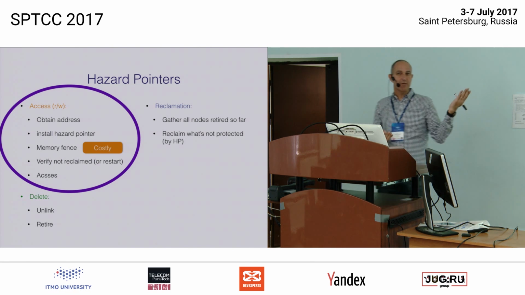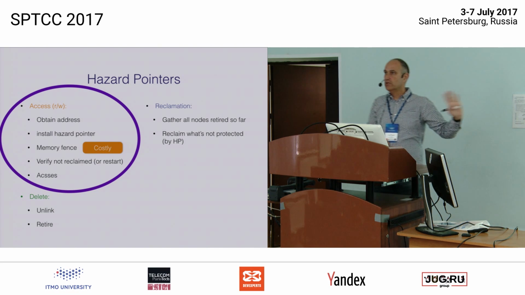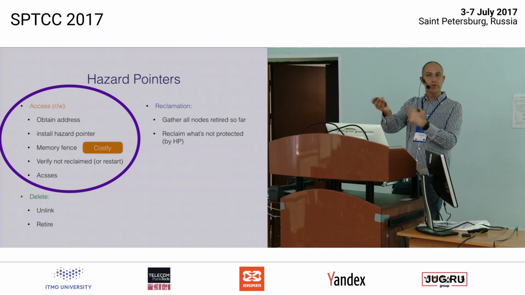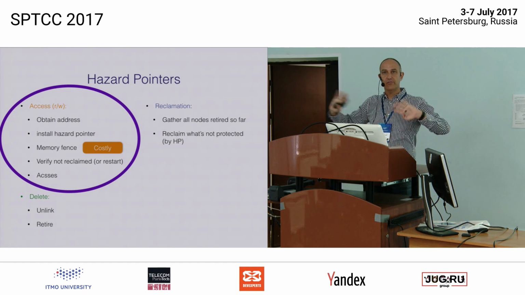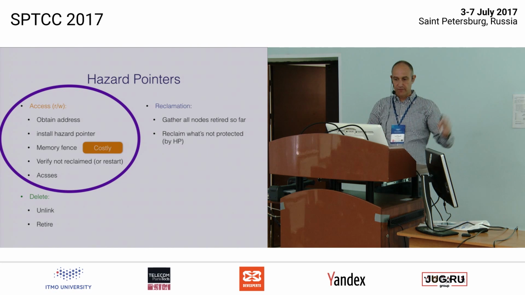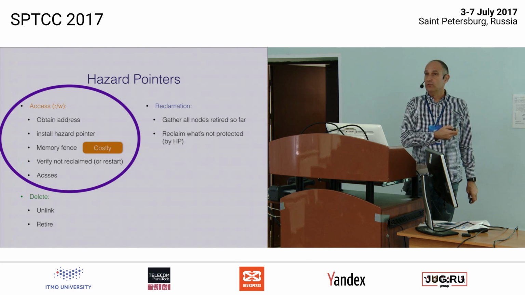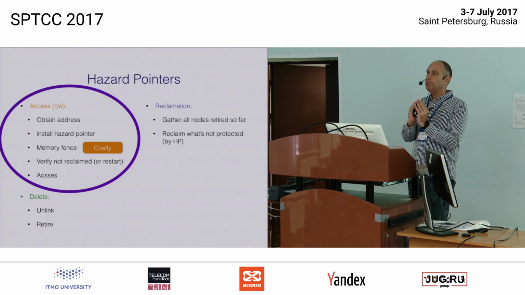Some papers have even said, let's wait enough time to make sure that the hazard pointer is seen. Then they suggested changes to the hardware that would make it possible to just wait and know, or to make all other threads spill their buffers and so on. So this is one way people try to go. Another way that people try to go is to solve the epoch problem.